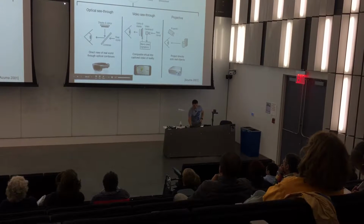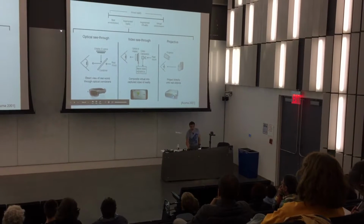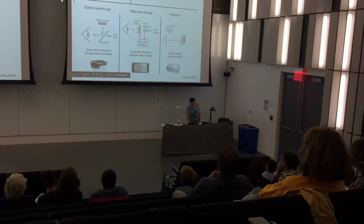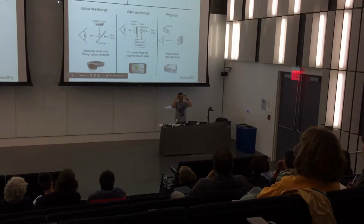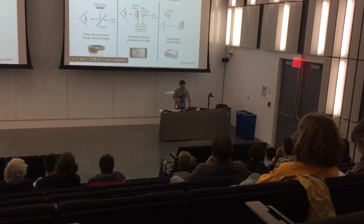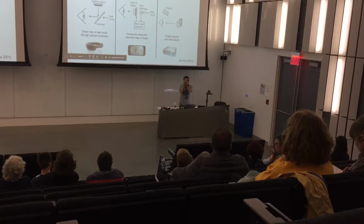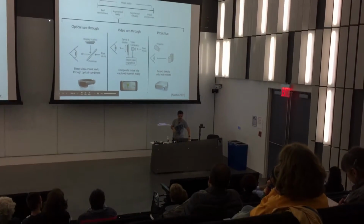Categorically speaking, as I mentioned, there's these headsets, which are currently way too big, way too heavy. Battery life is unacceptable. There's lots of things wrong with these, but you have to start somewhere. So there's these devices where you're looking through some kind of special optics and graphics get superimposed on top of it. Then there's the video see-through, which is like I described for augmented reality, where it's right in front of your eyes, but then you have one or more cameras on the other side that let in what you're seeing in the real world and put graphics on top of it.